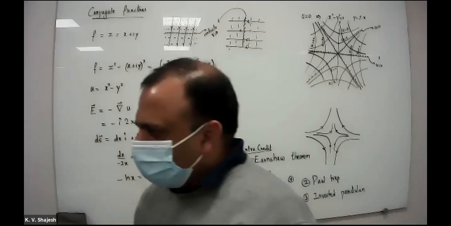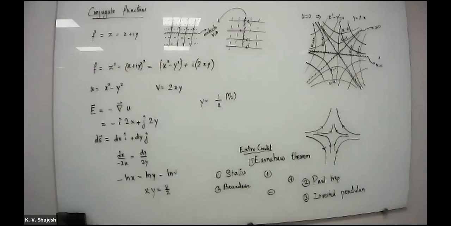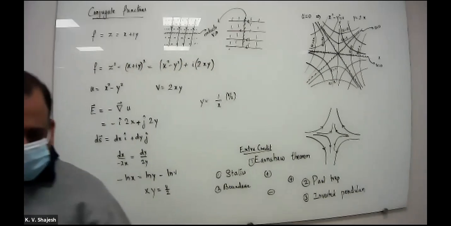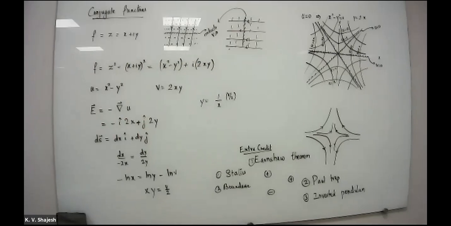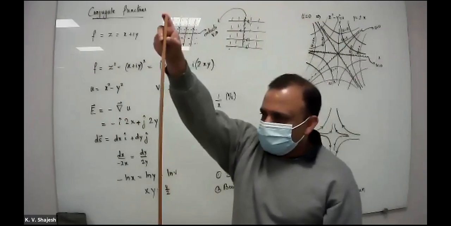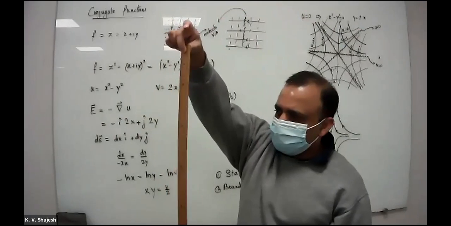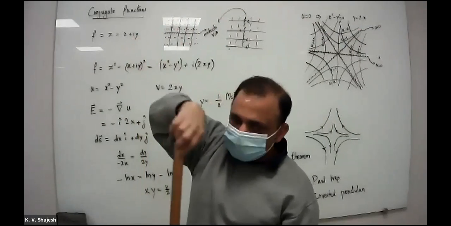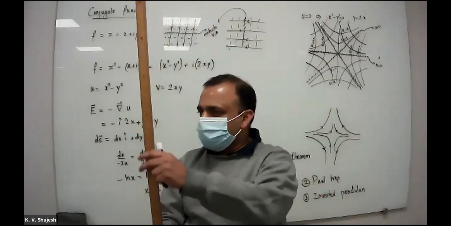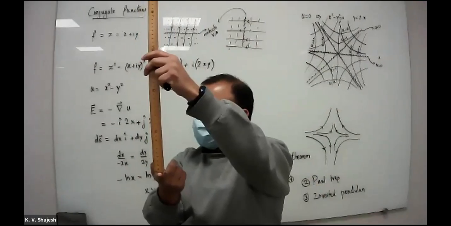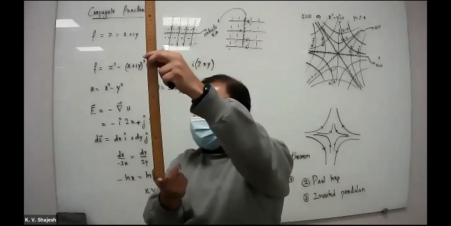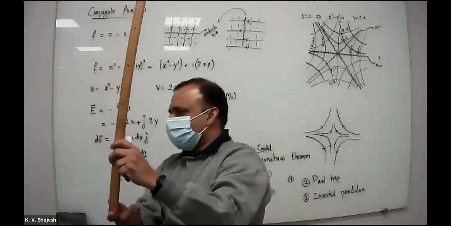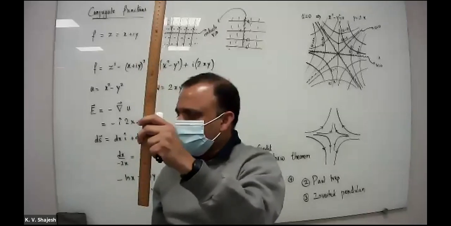An inverted pendulum is a pendulum, and typically the stable point for a pendulum is just to hang this way, right? So this is a pendulum, correct? And this is vertically down. Now, is it possible for this to have stability when it is pointing upward? Naively, no, right? It will fall away, it is unstable.